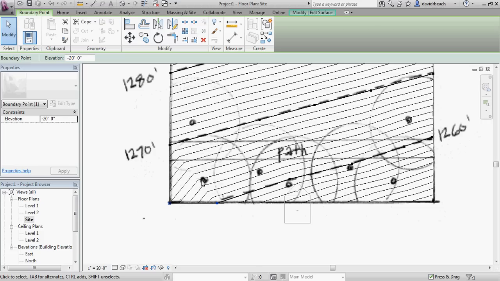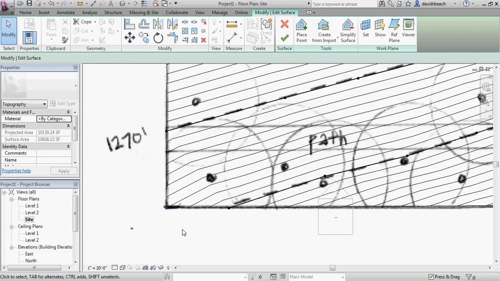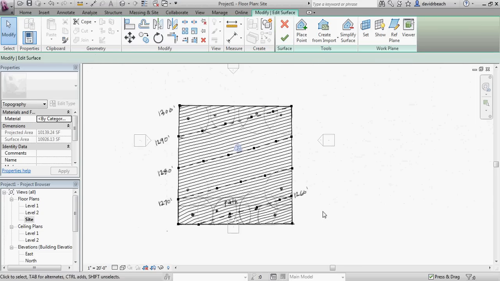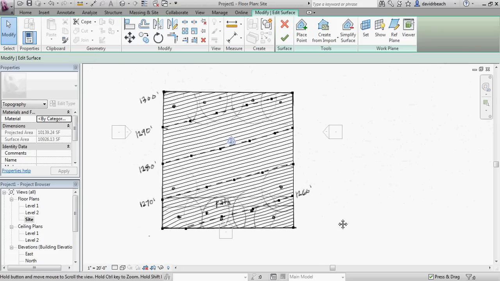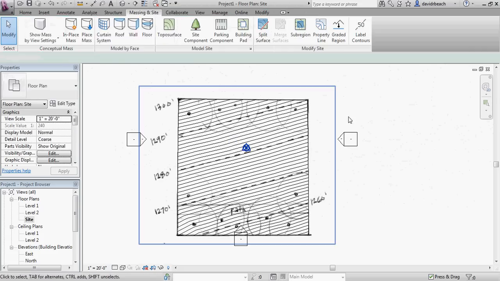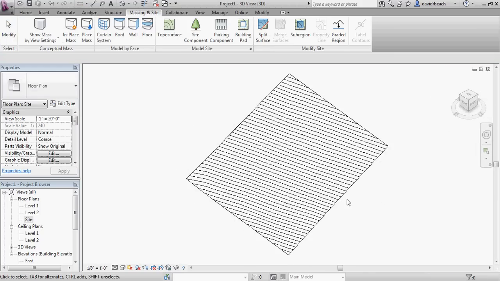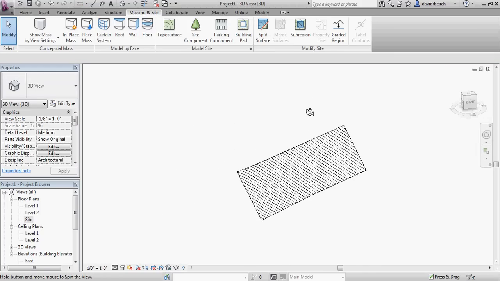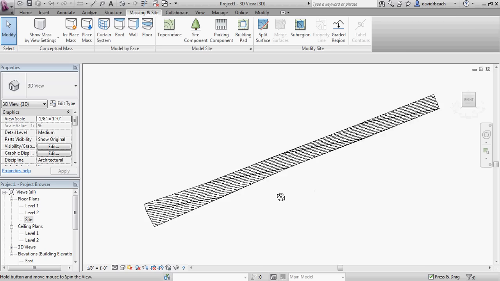I know those contours should be going straight across. So with the minus 15, let me try that at minus 17. See if that doesn't look a little bit better. Yeah. Better, not great, but really certainly good enough for what we're working on. So I'm going to go ahead and click the green checkbox, and we're going to look at this in 3D and see that I've created a very steep site in this particular case.